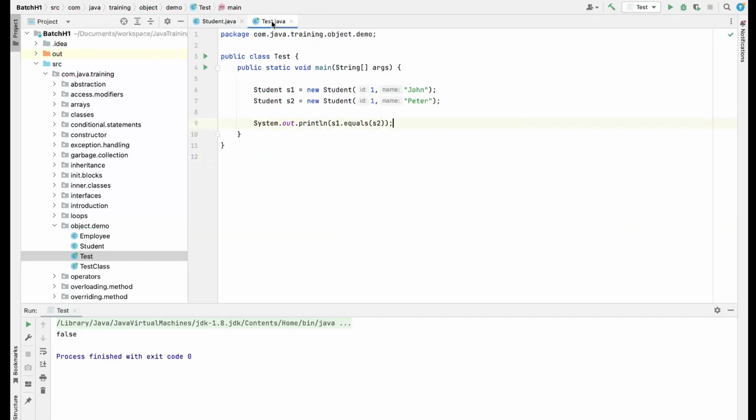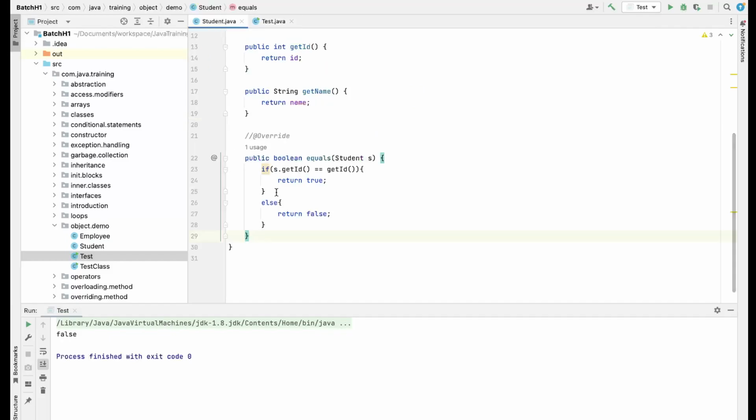So now we'll go ahead and try to run this again. Okay, this is again giving me false. I expected true. What is the issue?